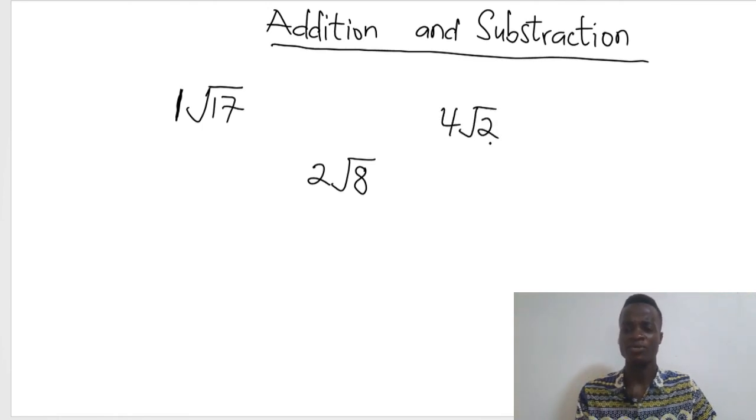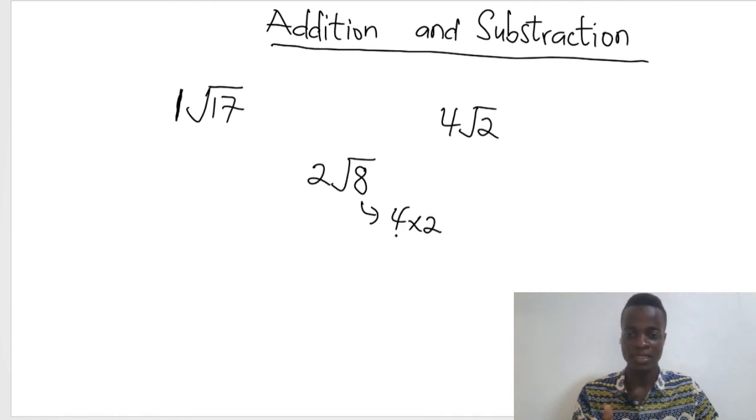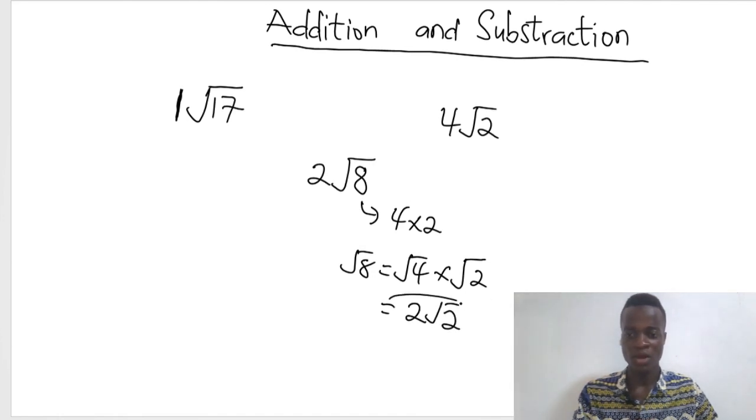But how is that possible? If you watched the previous video, you know that 8 is not a prime number and it's not a perfect square, so we need to reduce it. When you reduce it, 4 times 2 gives us 8. So there is one perfect square number. It means that the square root of 8 is equal to square root of 4 times square root of 2. The square root of 4 we said is 2, so it's 2 root 2. This is only the square root of 8.